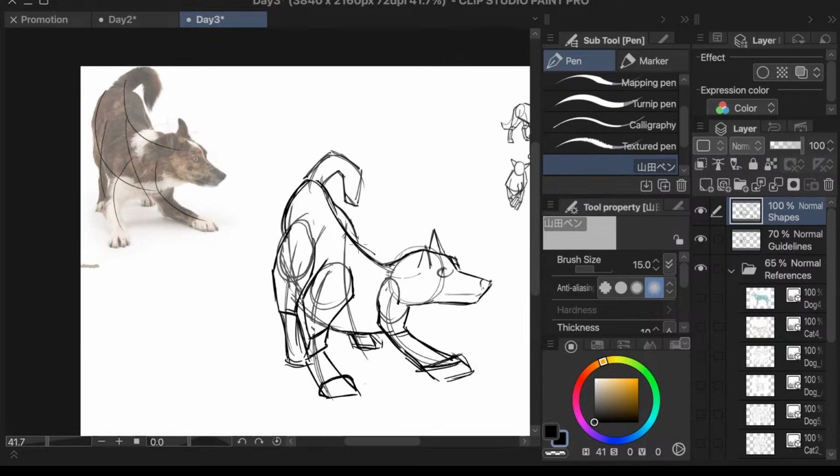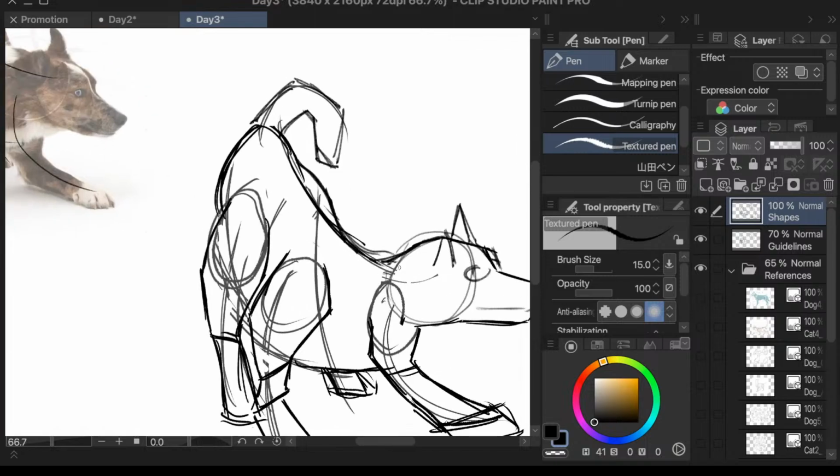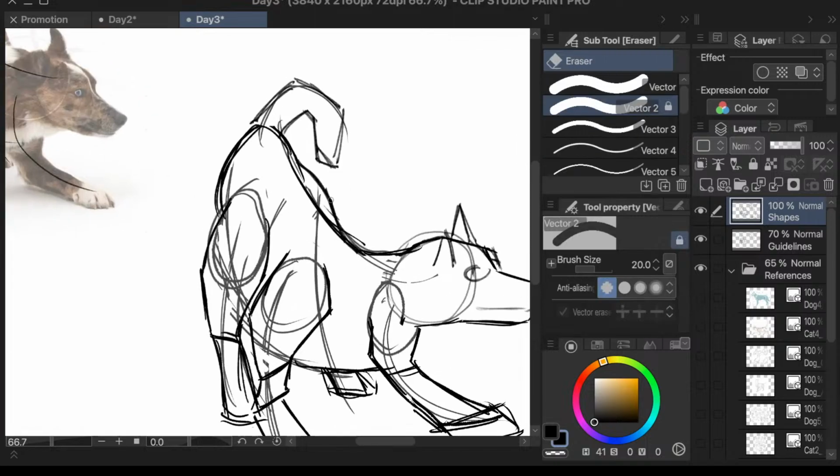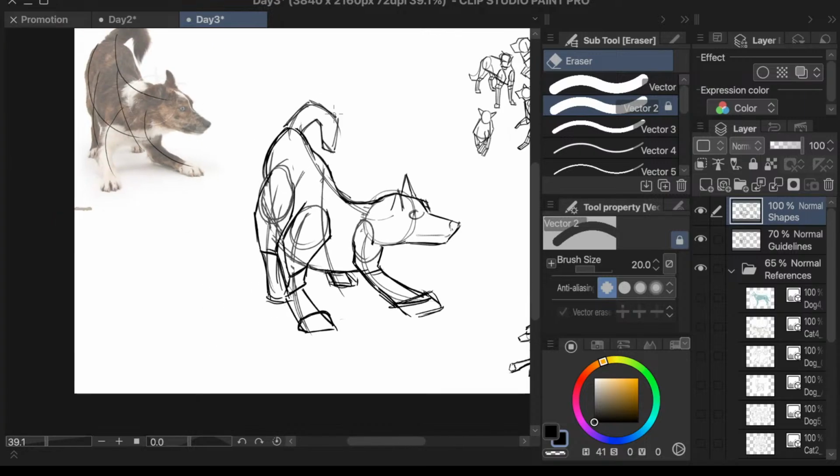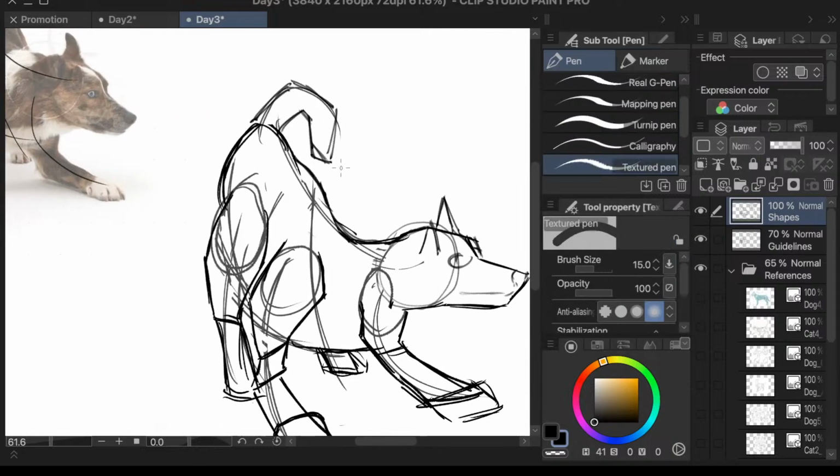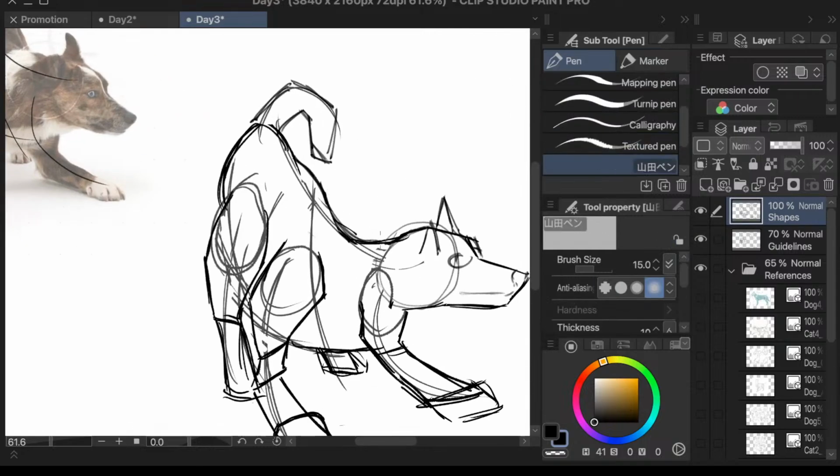This, no. I think this part is a bit more curvaceous than I would have liked. This part is too flat.